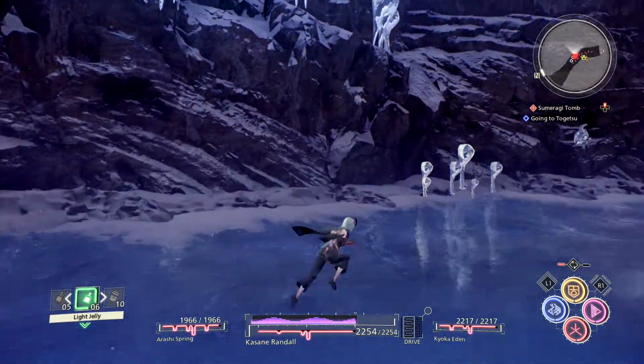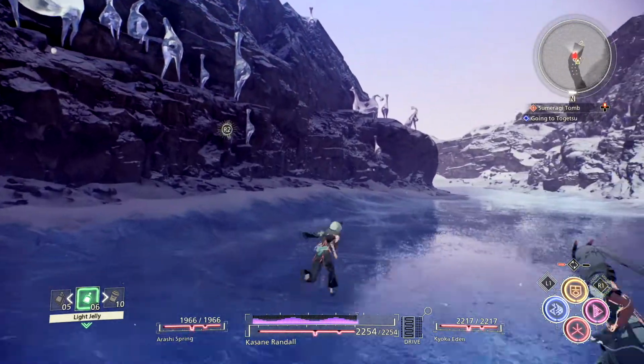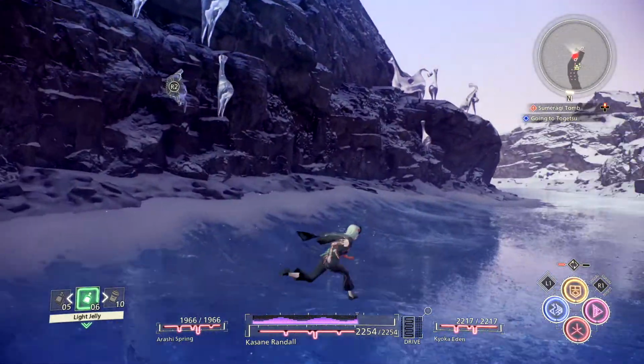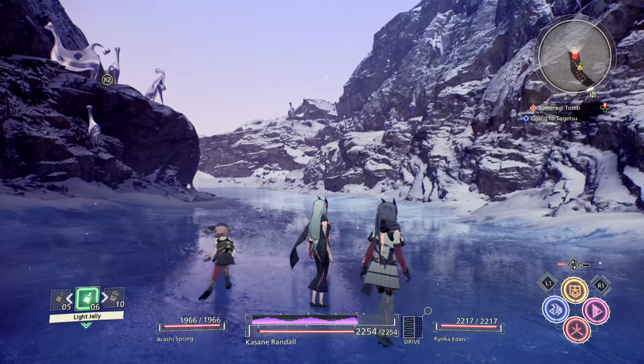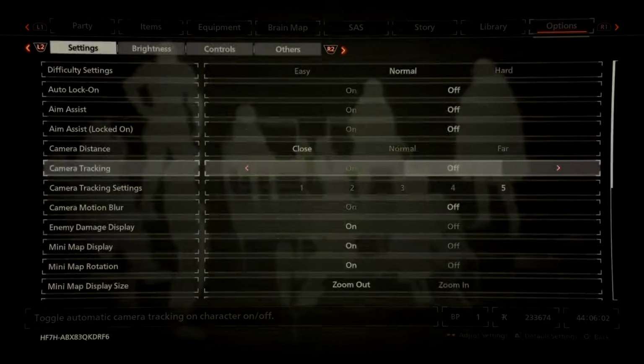However, the only way to get rid of the camera keeping the character in the center is to have this turned on and keep it turned up all the way. Now if you turn this off, say yes.